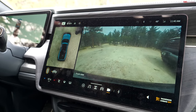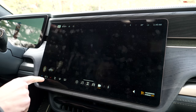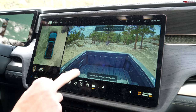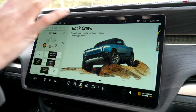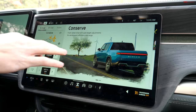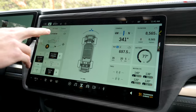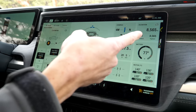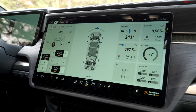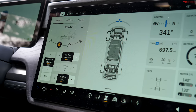As far as tech goes, this Rivian is obviously very advanced — it blows that Chevy out of the water. First of all, 360-degree cameras: front view, rear view, and a new bed view camera that just came out with an over-the-air update, along with a lot of other new stuff. Now you can see exactly what wheels are getting power and how much power they're getting, the elevation, trip computer, and compass. It just makes you feel like you're driving a much more modern off-roader than that Colorado.